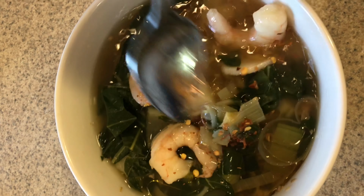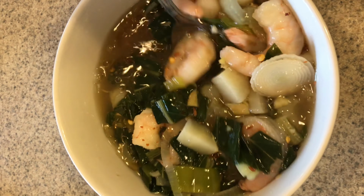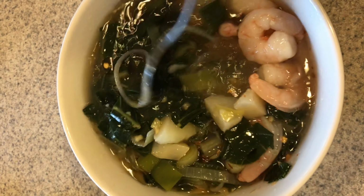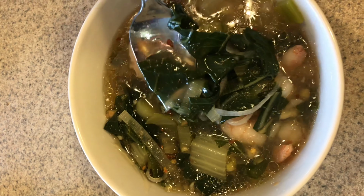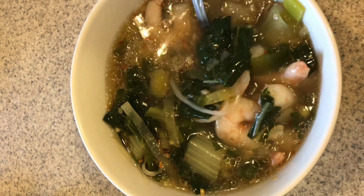And that is it. Haven't been feeling so great. We had a lot of smoke in the area recently, and I kind of feel like irritation in the back of my throat. I don't want to get sick, so this is a powerhouse of antivirals and all that kind of stuff.